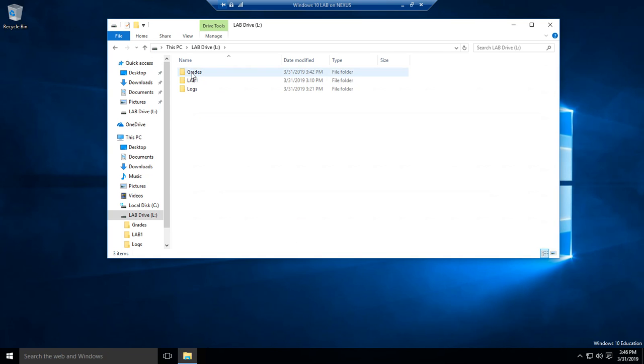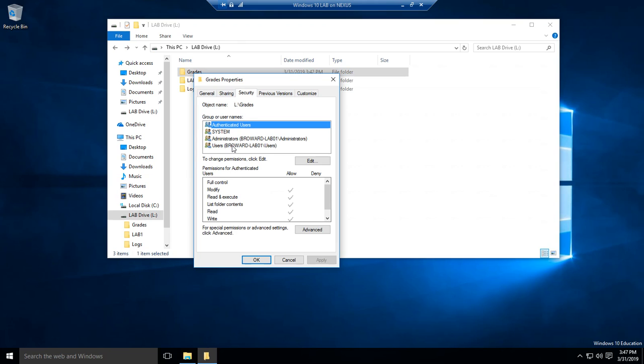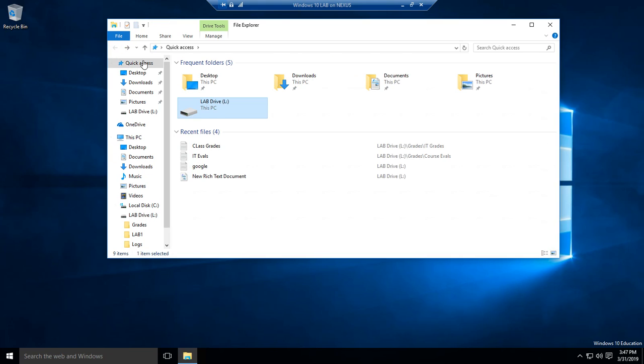So if I go to my grades and look here, they are inheriting those rights from that root. If I look here and it's grayed out, they can read, list folders, and write.